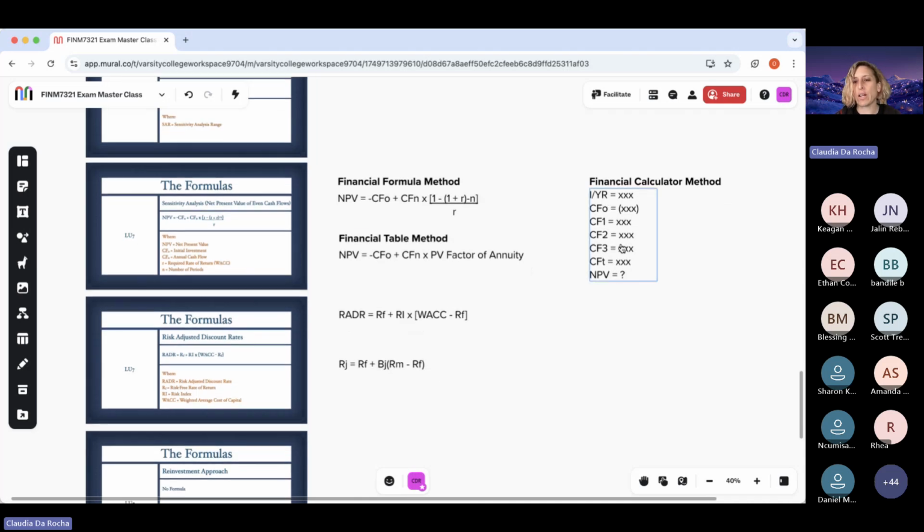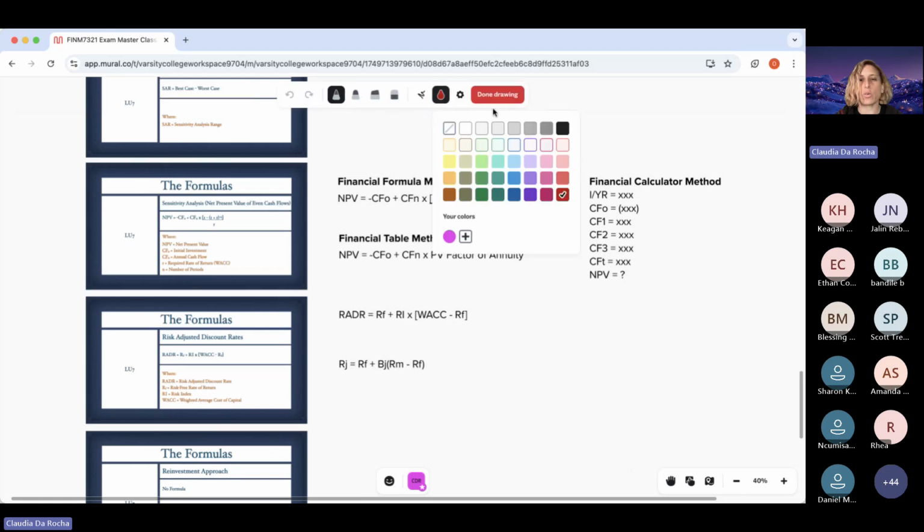Obviously, you can use the calculator method where you just literally put in all the cash flows and NPV it, because in essence, it's an annuity. You can follow this method, or you can use the calculator doing the annuity method. You can also do that, but you can just repeat cash flows here. It's not an issue.